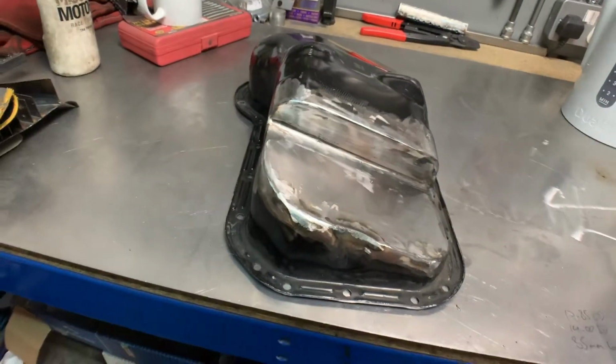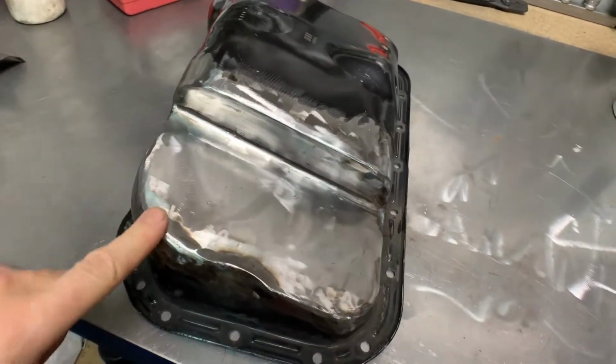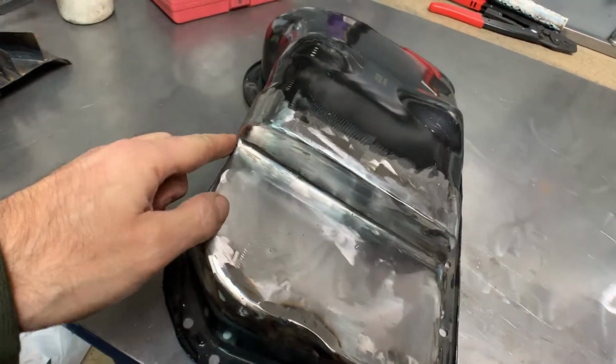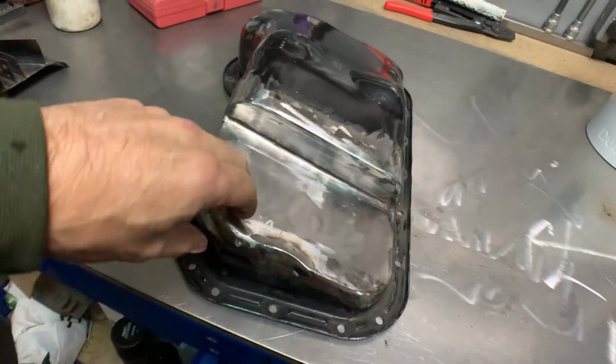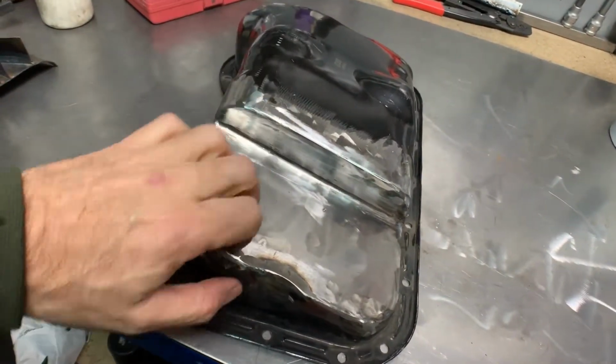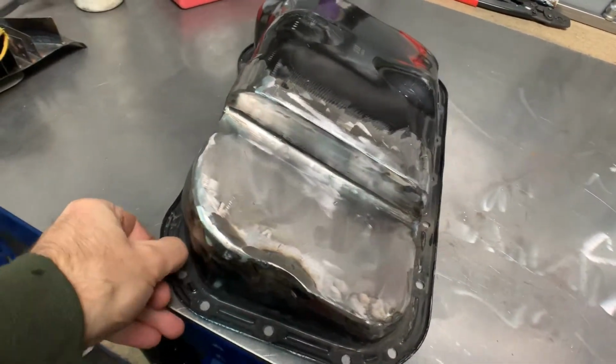So here we are. I've been putting some little welds in through the smaller holes. I'll be honest, a couple of times I've blown through, which is very, very frustrating, and then tidying up. So I think I've got everything now.